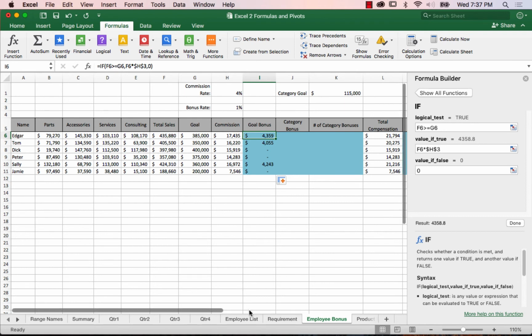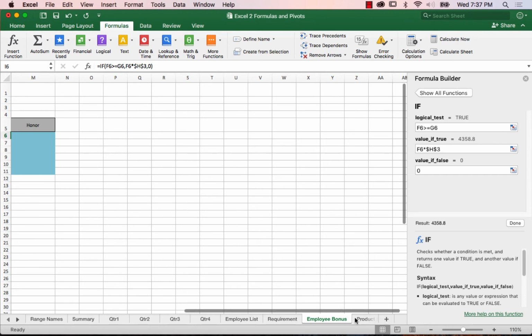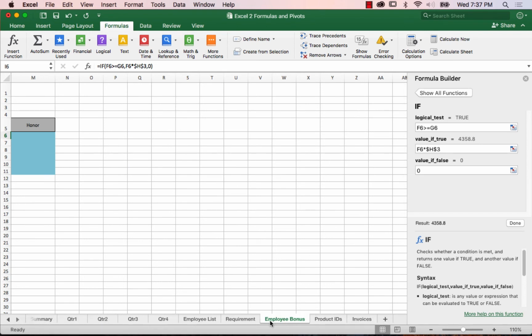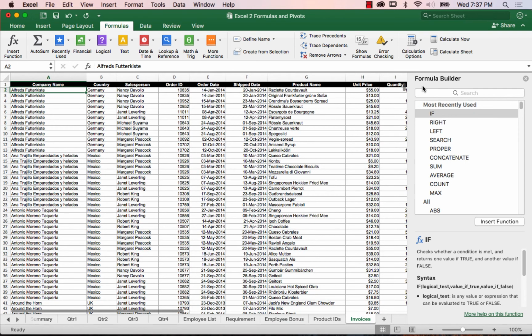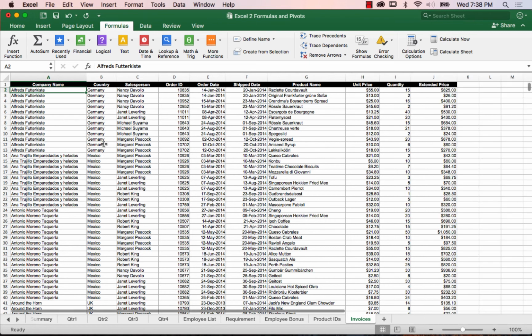So let's navigate to the last sheet in this workbook. The last sheet is called invoices. So go to the invoices sheet, and I'm not going to use the formula builder for what we're going to do next. I'm just going to close the formula builder window if you still have that open. So we've got this huge amount of information here, and I'm trying to figure out how many rows I have. So how can I move quickly to the last row before there's a blank row?